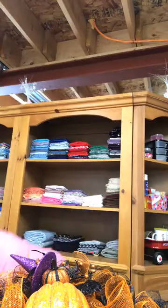This is my craft room in my unfinished basement. Got some runaway stuff here. So we'll just wait and see if somebody pops on and we can go ahead and get started.